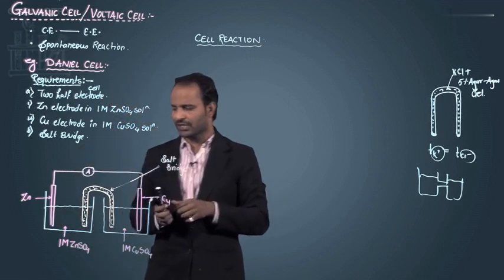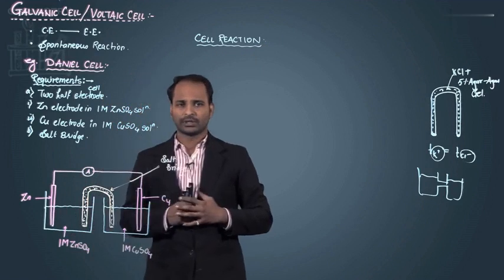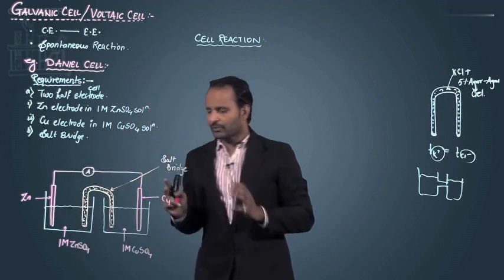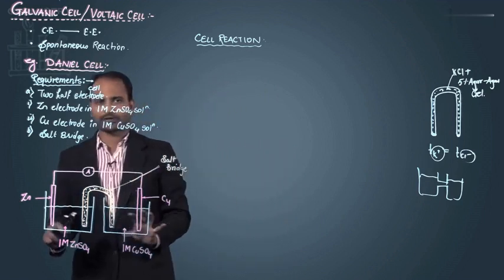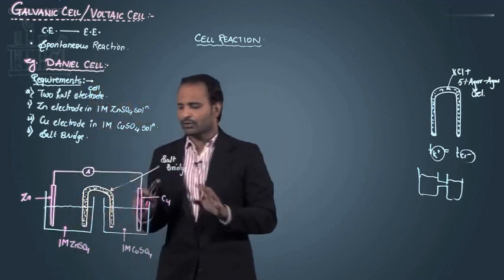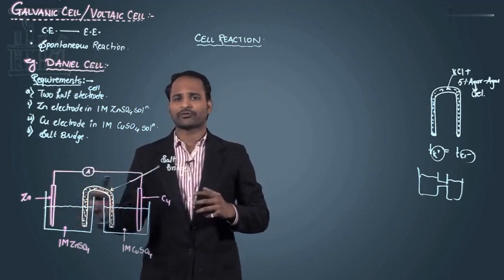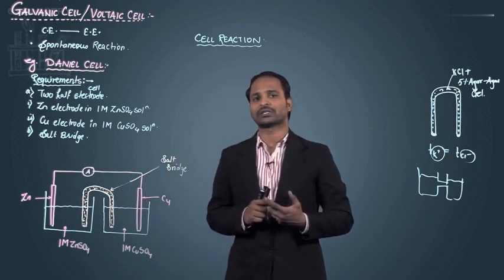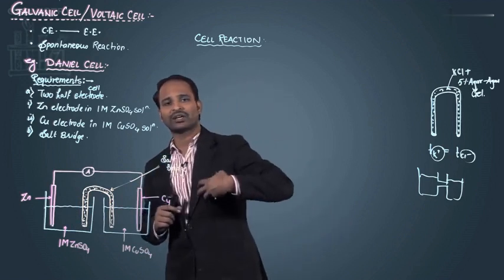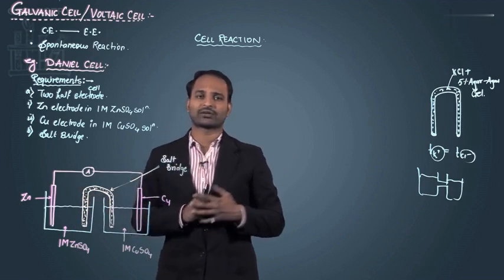So what reaction is taking place? Here we have two electrodes, one is zinc and the other is copper. Once the whole setup is arranged, from zinc and copper, I know that the SOP value of zinc is high. That means the standard oxidation potential of zinc is high. So zinc undergoes oxidation, and if zinc undergoes oxidation, then copper will start reducing.